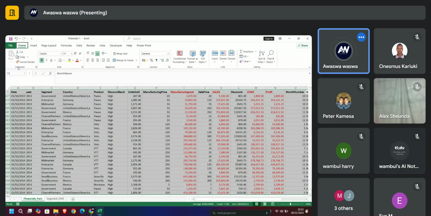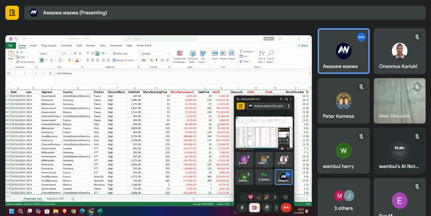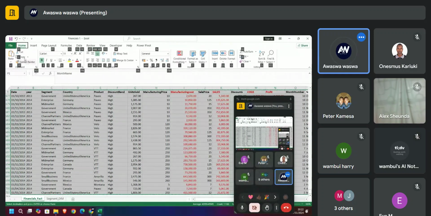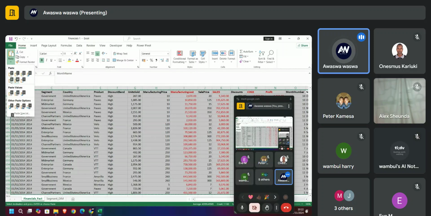You go Home, copy. Once you copy, you again use Alt and then H, and then you paste. I want to paste values. I don't want to paste formulas or formats. So you click V and then V again.